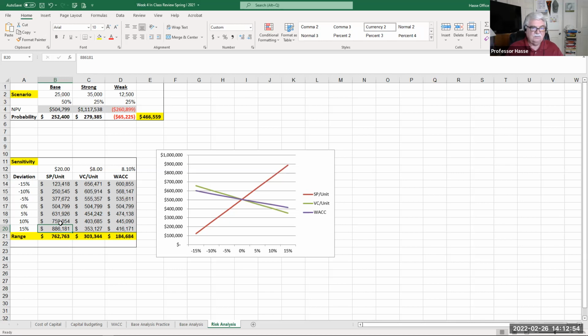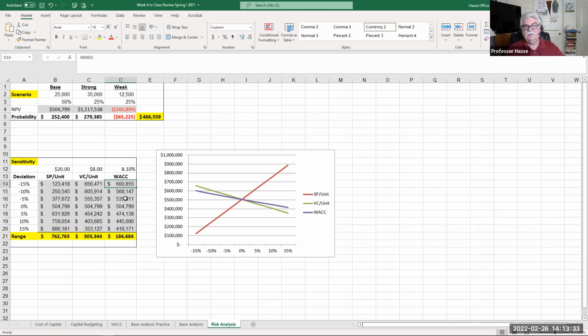Now, what does this tell us also in regards to strategic decision making? It gives us an idea. Naturally, the selling price is going to have the most influence on our range here because it's what we're selling it for. But it tells us under different circumstances, if we want to sell our product at a different price, what type of profitability. Also under variable costs, what happens if we sign a new labor contract, a new union contract, or what happens if the pandemic causes a shortage and we have to pay more for our supplies or costs. We can take a look at how those changes affect profitability in that sector.